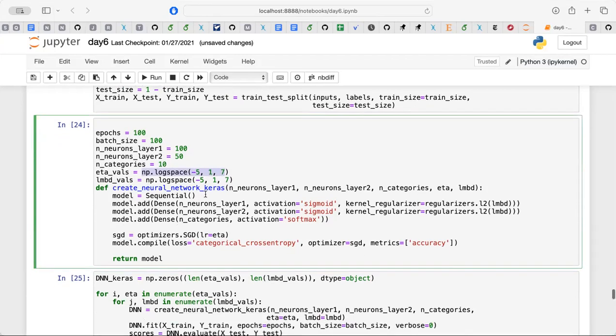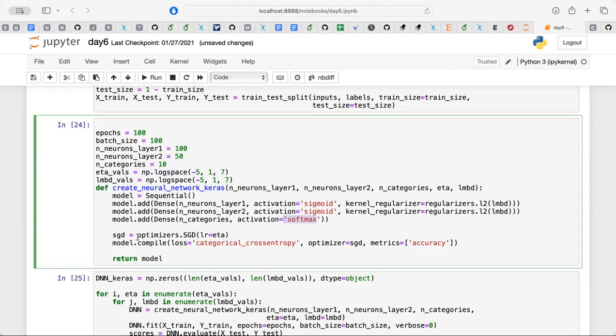And when I'm setting up the network now, I'm simply going to have a sequential model. So that means it goes from input layers through hidden layers to the output layer. I define a dense layer here with activation function sigmoid. I have a regularization term, which is just an L2. I do the same here. And then I have my final layer, which is the output layer, which now has the softmax function as my output.